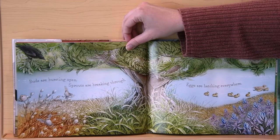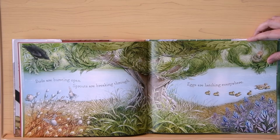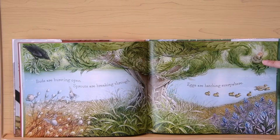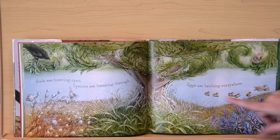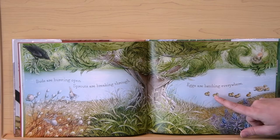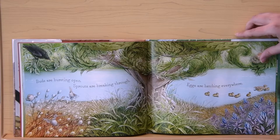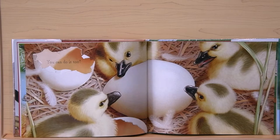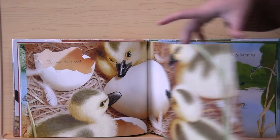Buds are bursting open, sprouts are breaking through. Eggs are hatching everywhere. There's some little eggs in the nest up here. And this mama bird duck, her baby ducklings all hatch. One, two, three, four, five, six, seven ducklings. But let's see if our gosling egg has hatched. Not yet. Oh, come on, little gosling egg. You can do it too.